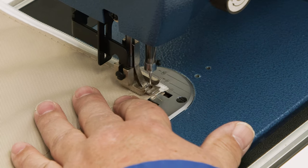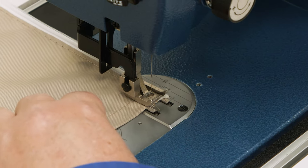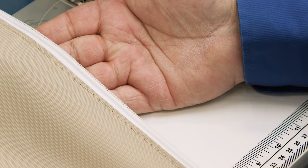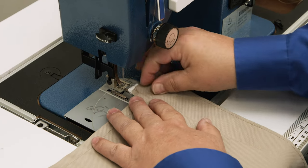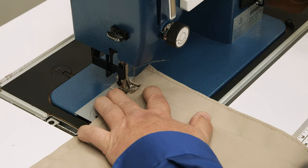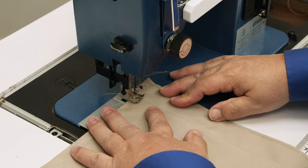Then when we get to the bottom, we do some reversing. Beautiful zipper. So now I'm going to do the same thing to the other side here. I'm going to splay it open, so very close to that fold. My needle's on the right-hand side of this, the UltraFeed LSE.